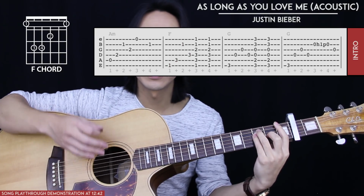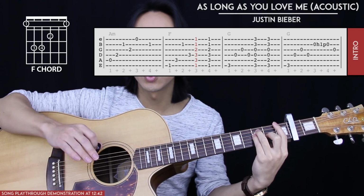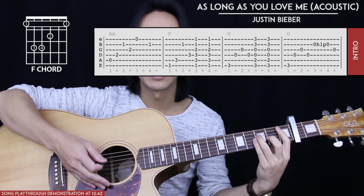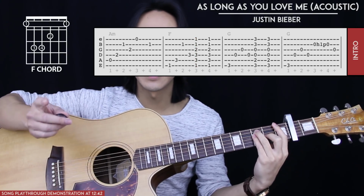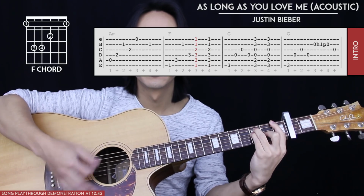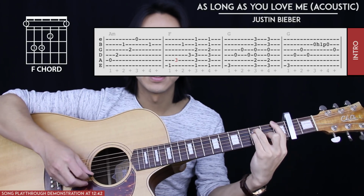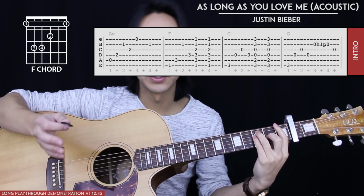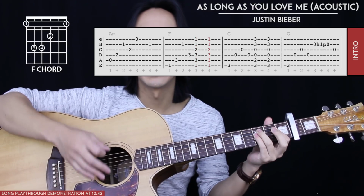And then after that, we're going to strum this F chord twice. After the first time you strum it though, you just want to quickly mute it. And to do that, you can just easily take the side of your palm and quickly rest it on top of the strings so nothing rings out. So that's only after the first strum. And after the second strum, you can just let it ring out. And all together with the picking, 1 and 2 and 3 and 4 and... Notice how I mute that first strum. That is optional, however. You can just strum it like normal, but it won't have the same effect.